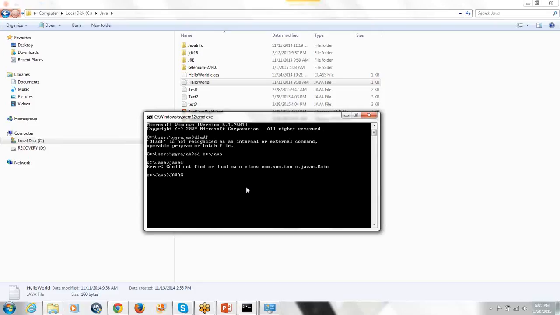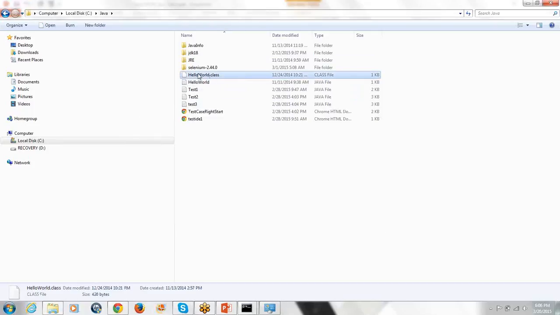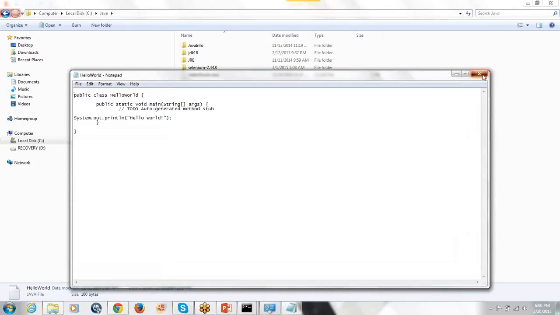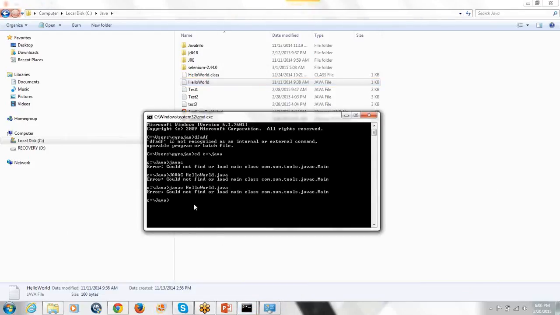javac, then I'm calling the program. I think I have some issue with the classpath. Anyway, this is the command. Once you give javac and the program name, HelloWorld.java, it will produce HelloWorld.class. The class file is not editable. That's the compiled code. HelloWorld.java is the source program which you can open in Notepad or anything. Normally it should compile. I think in my computer I changed some path and it is not working. But if the installation is good, it should directly compile and produce it.